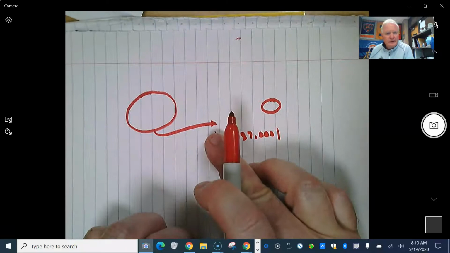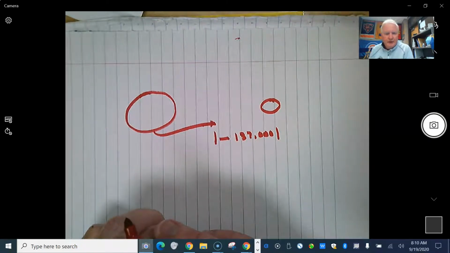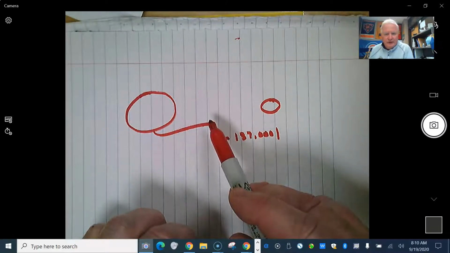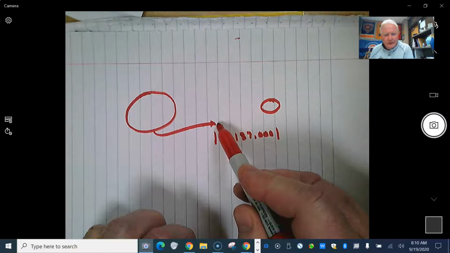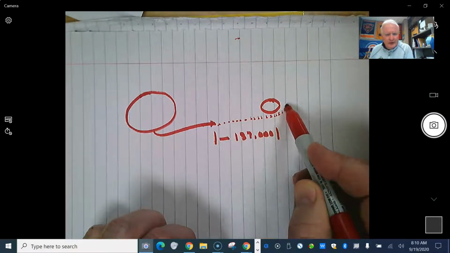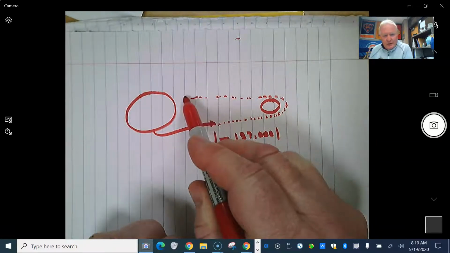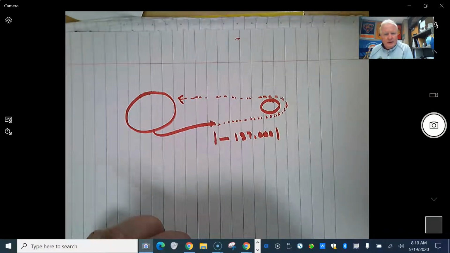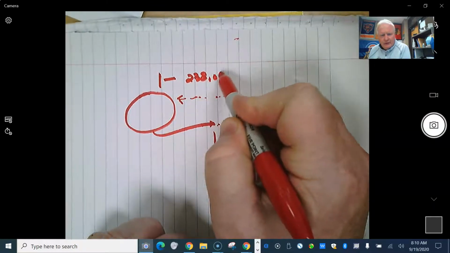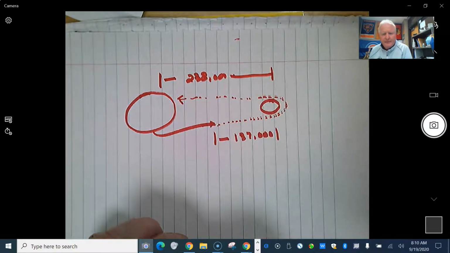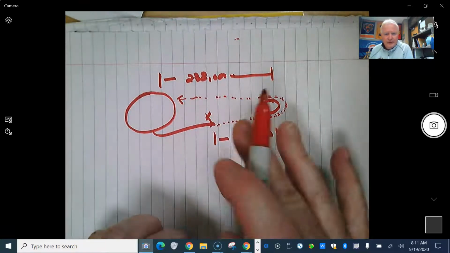So you can see how I'm just taking the words and drawing out a picture. Then mission control decides that they cannot turn around, but instead they're going to go around the moon and then back to Earth. So the rest of this trip goes like this, we'll make it a dotted line, around the moon and then back to Earth. Then the problem says the distance between the Earth and the moon is 238,000 miles. We can put that right there. And then they ask us, how long from the accident does it take for them to do this path? So now we've got this problem set.